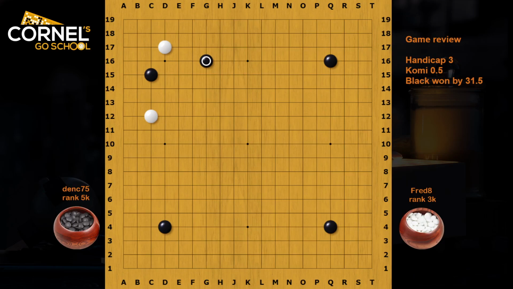Usually this pincer at c12 can be confusing, with lots of complicated variations if black chooses to play the shoulder hit at e16 and then white can push and cut, and things can become very wild. So obviously black chose a much more peaceful follow-up to go for the top side and discard the stone on the left side, which is a strategy I often use in my own tournament games.